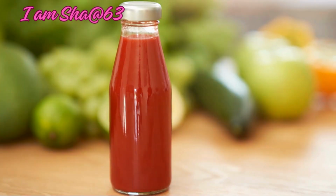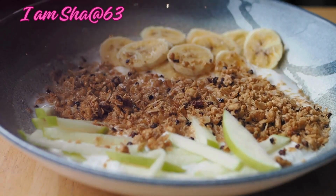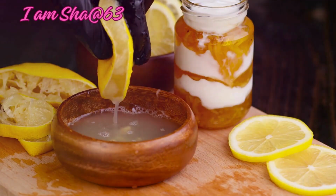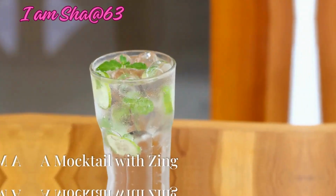And the beauty of green smoothies is that you can customize them to your liking. You can add a dollop of honey for extra sweetness, a squeeze of lemon juice for a touch of tang, or even a sprinkle of chia seeds for a bit of texture.